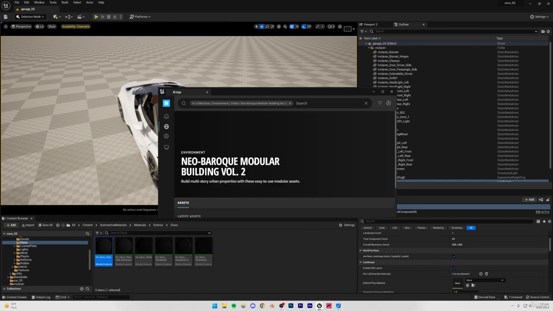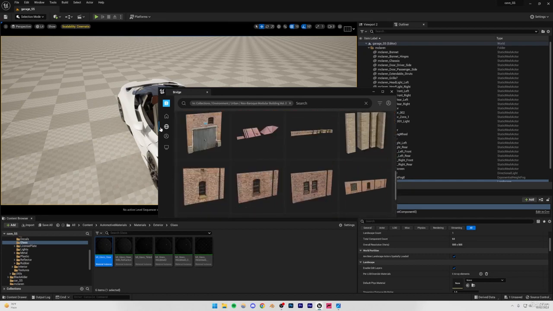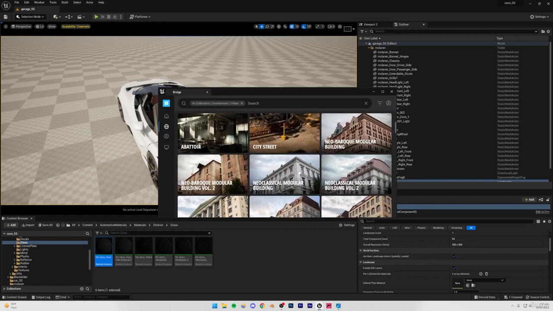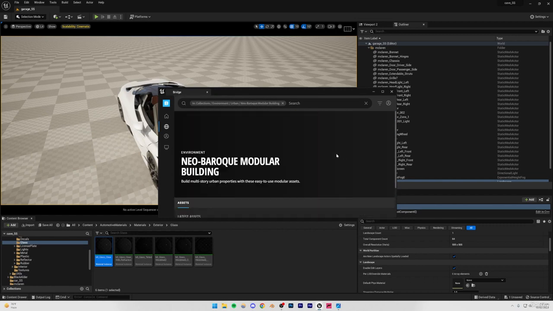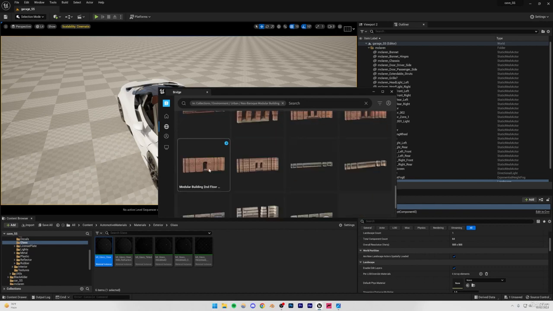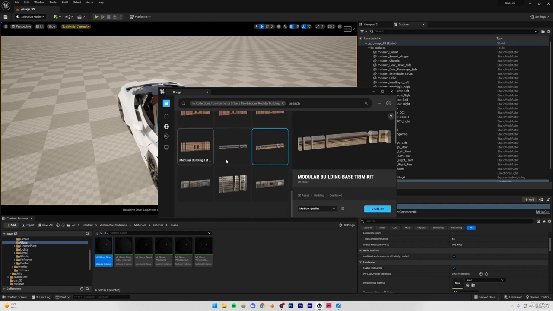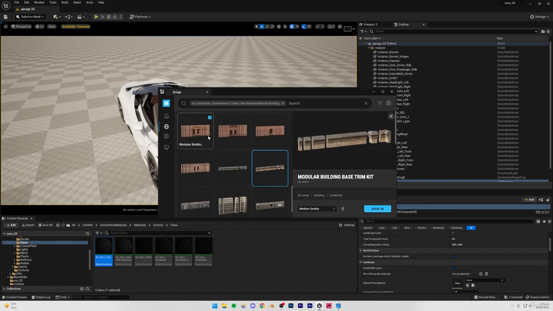So maybe you can select that one. I'm just trying to experiment for now. I don't think that's going to look good. I think the one which I chose previously was this one, maybe. Yeah, I think it was this one. So let me just sign in, and then it's gonna show me which assets I previously downloaded, so you can just import those exact ones.